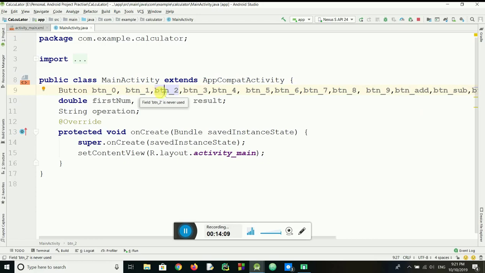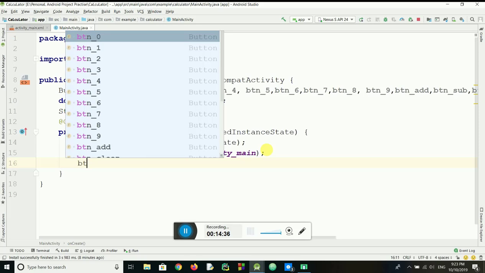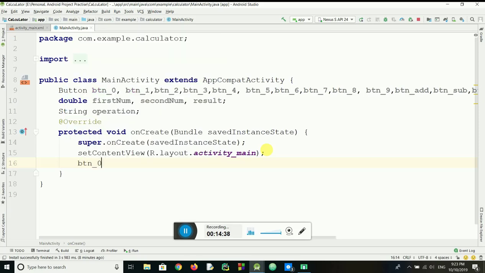Obviously I'll save it as this XML file, but there's no problem. Different types of text will be taken, but I've taken it in the same type. Now I need to make the mapping with findViewById. I will make it for BT0.